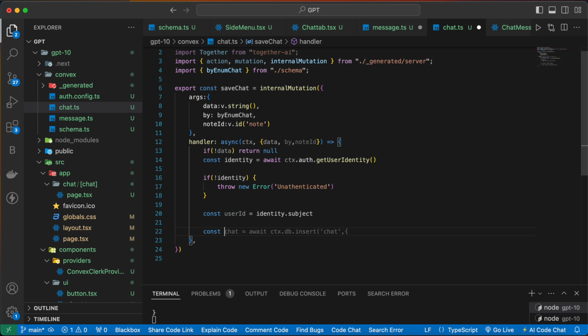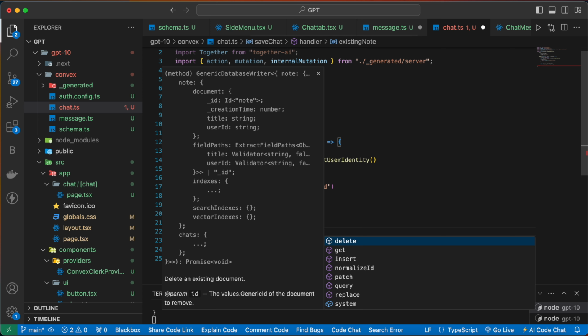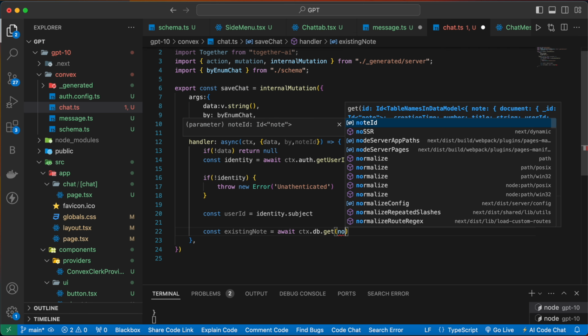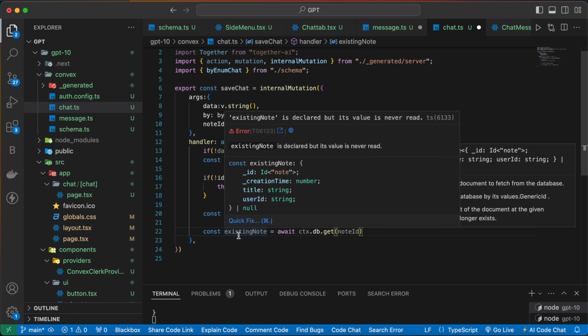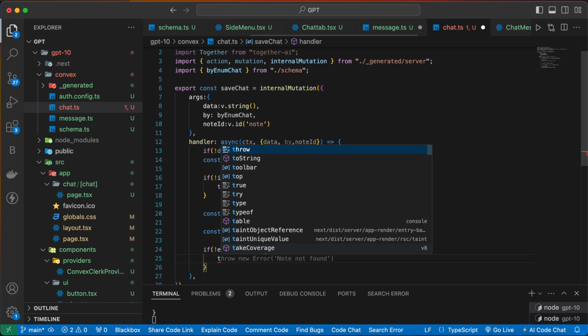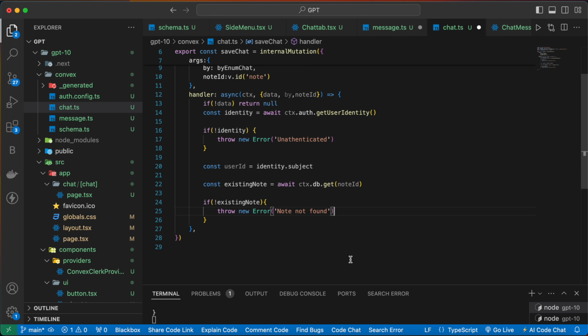So we can write const existingNote is equals to await ctx, and this time we are going to query the db.get and then pass noteId. Okay, and this will give the note. Now after that we are going to check if we have existing note or not. So if we don't have existing note, then we are going to throw a new error saying note not found.